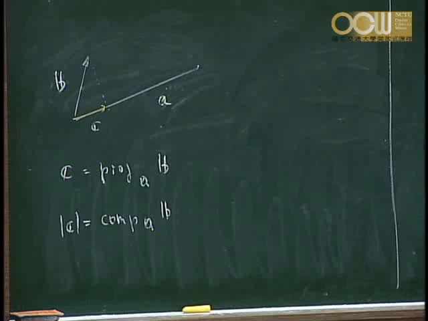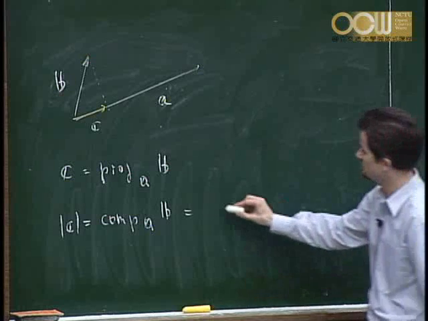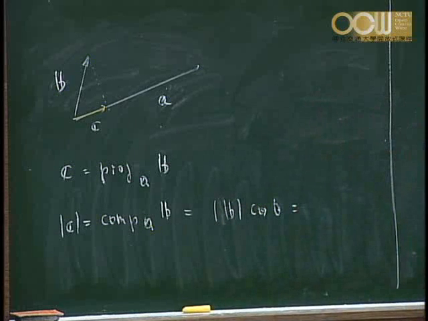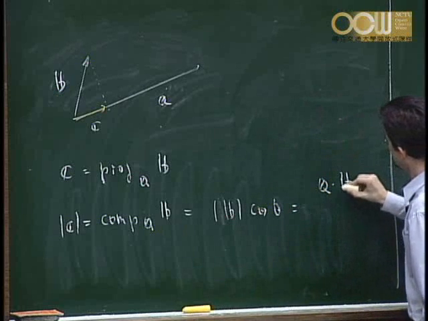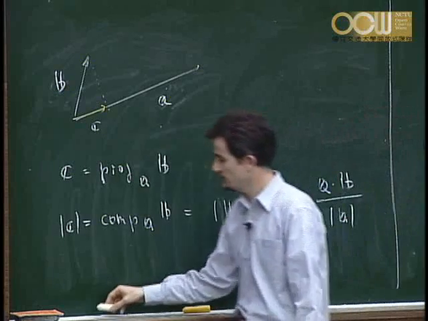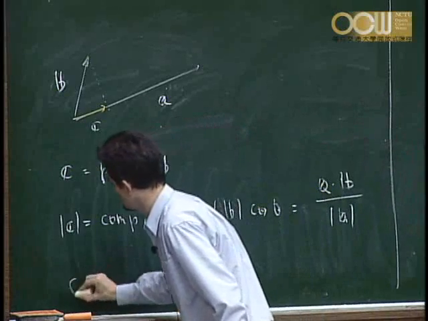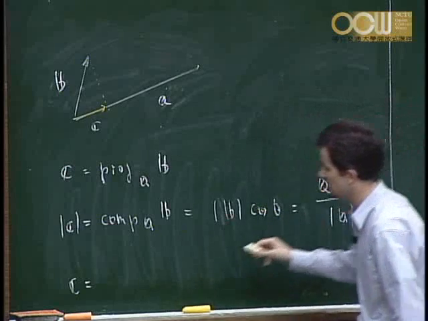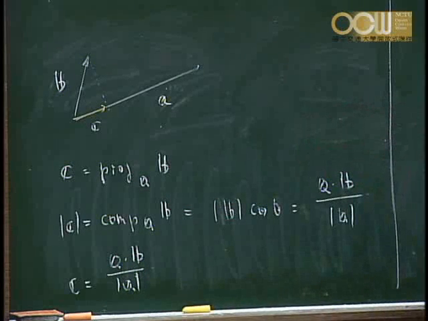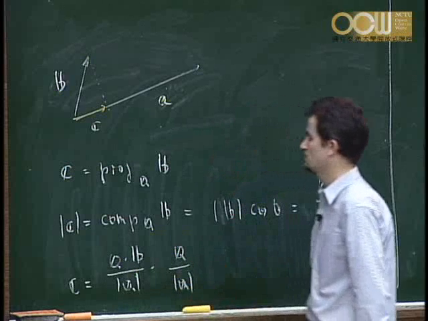Okay, and you see that the component here is something which is easy to compute because this is nothing else but the length of B times the cosine of theta. So you can also write it in terms of the inner product. So what you have is A times B, the inner product between A and B, divided by the length of A. Okay, so this means that the inner product is a convenient tool also in order to compute the lengths of projections. Also the vector C can now be easily computed because it's the length, A times B over the length of A, multiplied with a vector which has length 1 and is pointing in direction of A, which is given by A over the length of A.